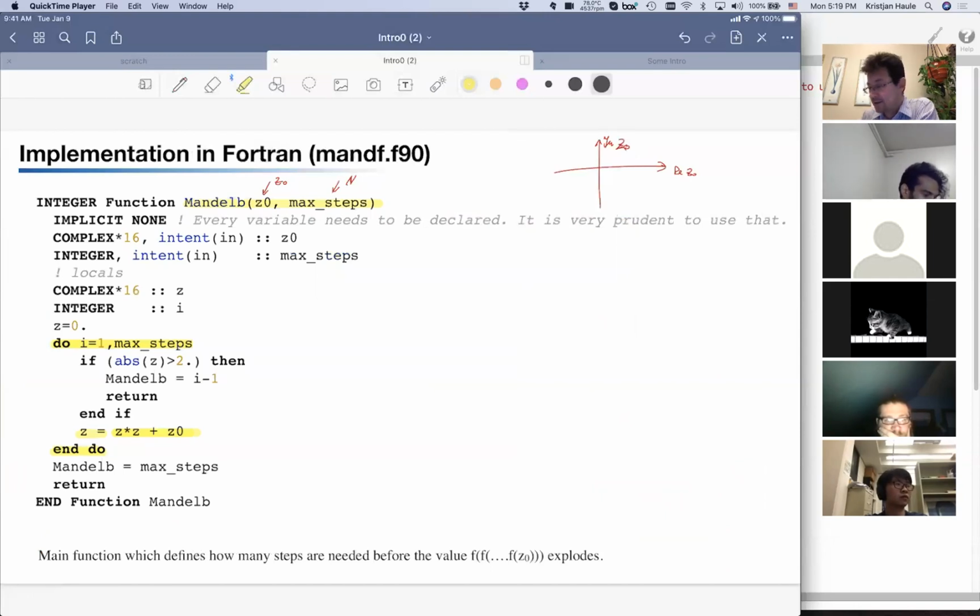However, we check every time inside the loop the absolute value of z. If the absolute value of z is bigger than 2, then we know that this is outside the Mandelbrot set, okay? And then we can immediately return. So the question is what to return. We could, of course, return some large number, for example, but for nice plotting, we're going to return the number of steps that we survived, okay? Which means that if we return a very large number, it means that we are most likely in the Mandelbrot set. So at the very end, we're going to return the max steps, which means that returning a large number means that this particular point is very likely part of the Mandelbrot set, isn't it?